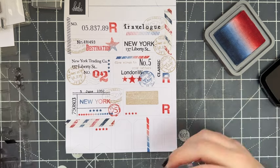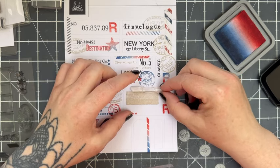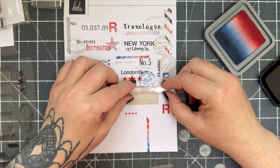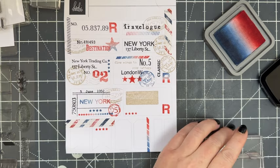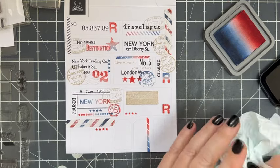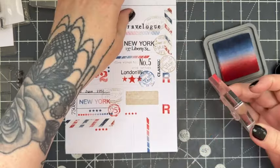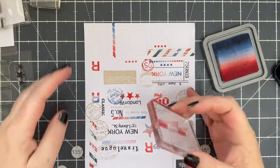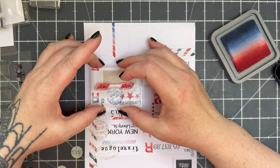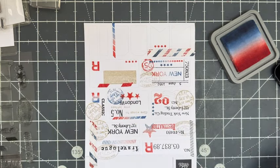I'm wondering if that might go over, but it might be right on the line. Let's give it a go. You dare, Rodney, you dare. Right, down the bottom. And I'm going to put this one. I'm going to turn it upside down. Can you see? Yeah. And then I'm going to put this in the middle. A little bit wonky, but that's fine.